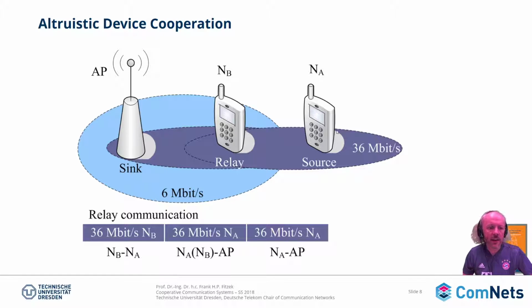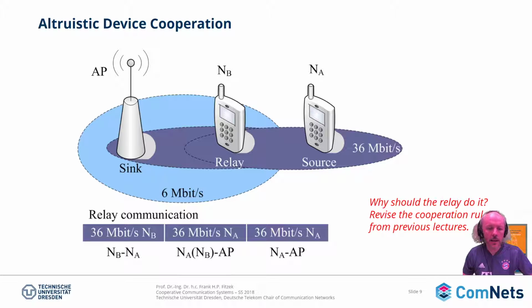Maybe this device will help me later on. The problem here is, in order to force him later to do that, you have to recognize it. And detection of cheaters means you have to write down all of the devices you have already communicated with. And this database could be huge. Even if you want to store it in the cloud, there's a lot of transmission going on to understand whether you should cooperate or not. So this is not a very easy and convincing scenario.